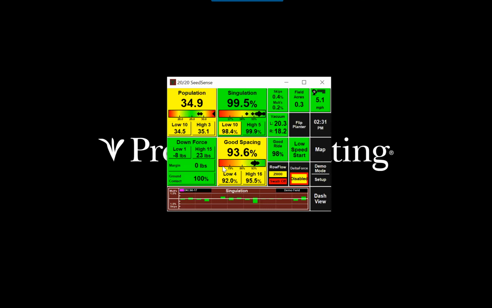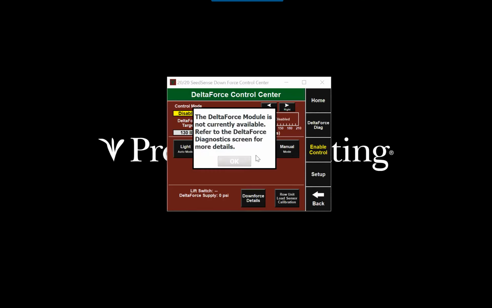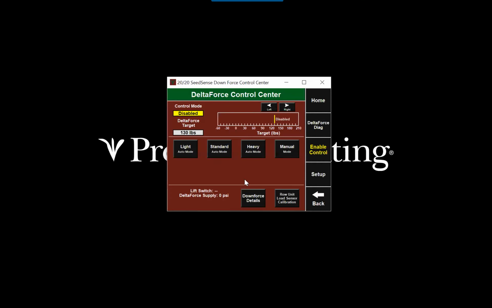What I want to go back to is this idea of setting the proper soil density using that gauge wheel. So this starts by setting a target. I'm going to come into Delta Force, and I'm actually going to start in custom mode. Again, this demo won't let me enable Delta Force, but we'll start in custom mode. And I'm pretty well going to have everybody start in custom mode.